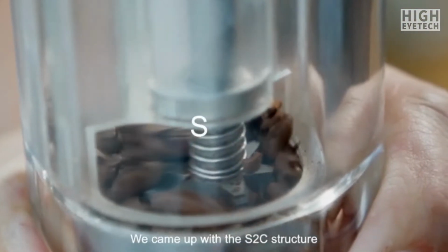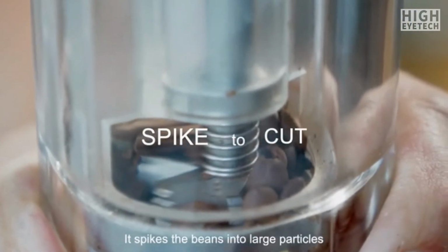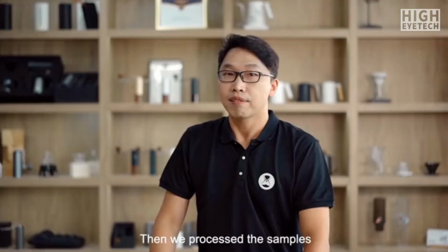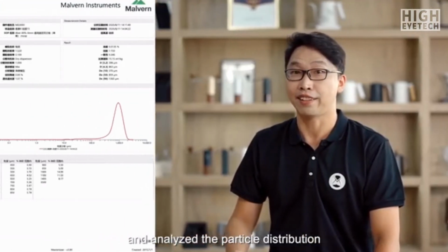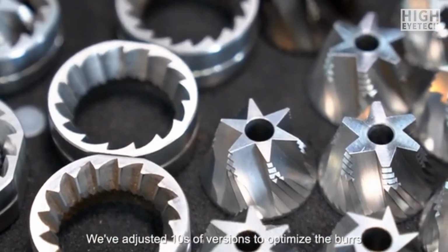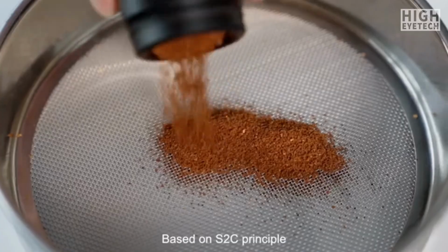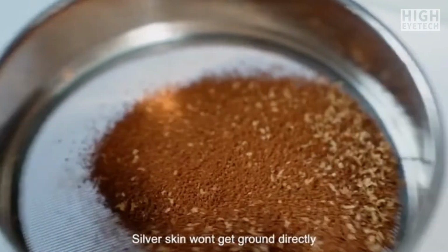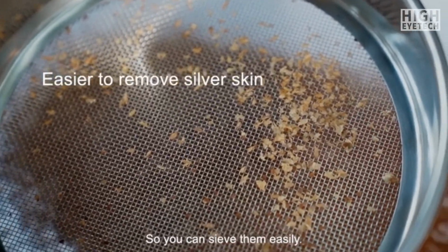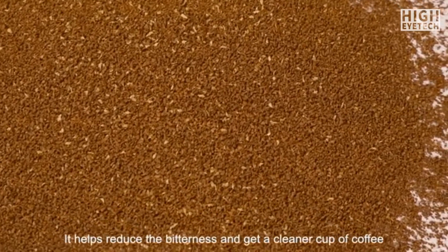We came up with the S2C structure, which means spike to cut. It spikes the beans into large particles and cuts them into pieces. Then we processed the samples and analyzed the particle distribution. We adjusted tens of versions to optimize the burr. Now we are pleased to get competitive data. Based on the S2C principle, silver skin won't get ground directly. It will fall down in large sheets so you can sieve it easily. It helps reduce the bitterness and get a cleaner cup of coffee.